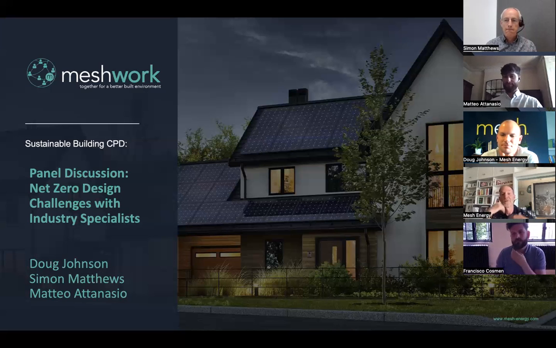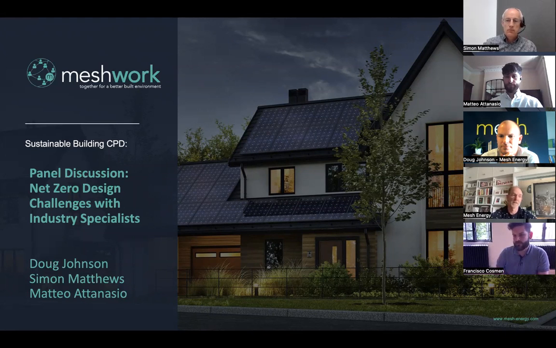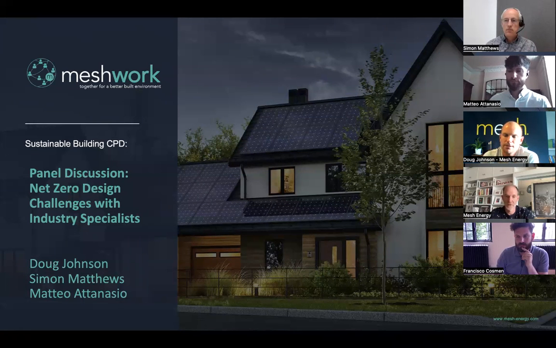For my purposes, rather than your purposes, net zero is a methodology to help businesses and governments across the world manage their CO2 emissions more sustainably. So the aim of this session is to address and acknowledge some of the design challenges we face when it comes to the path to net zero. And we're going to be doing that by asking a number of pertinent questions to the group as a whole, and then sector-specific questions to each professional.